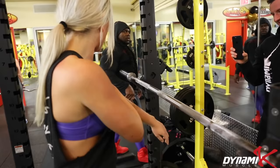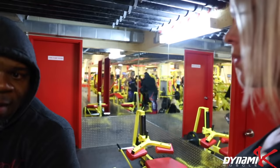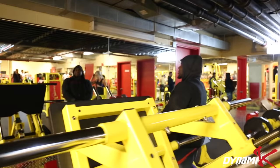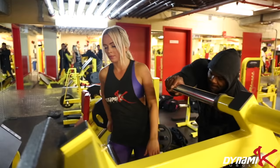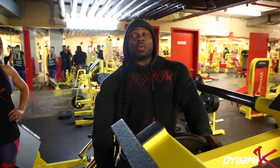When you get on this leg press, are you primarily thinking about a hamstring exercise, a quad exercise, or just an overall mass movement? Overall. Okay, let's get on here and get this going. I'm thinking we've done work for the hamstrings and the quads. We got a basic front squat in there, and some leg extensions, primarily in the beginning to warm up the connective tissue in the knees.